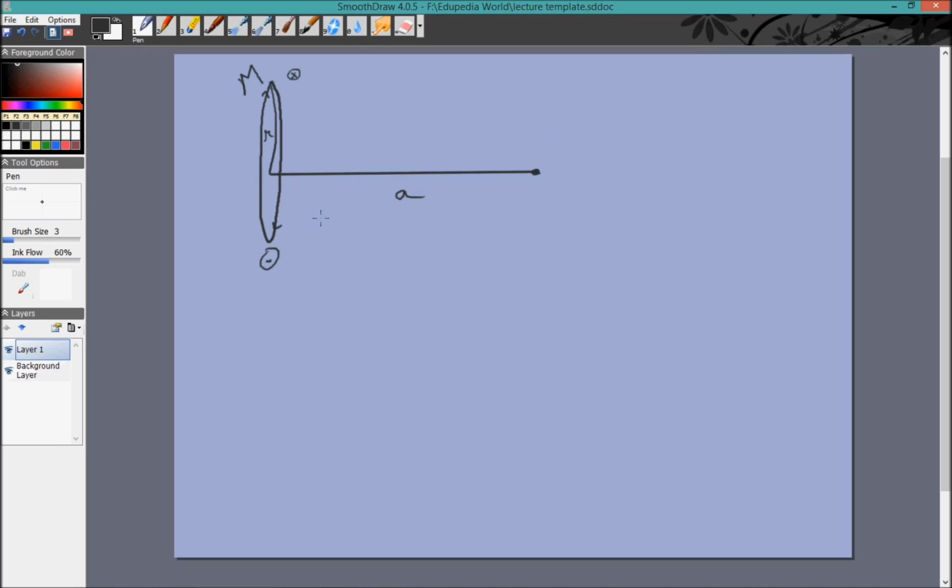So in this case, we'll have to take the gravitational field due to individual elements and add them up, right? So let's take a random element. Let's take the element at the top first, right? So there's a small element. Let's take its mass to be dm for now. The total mass is M. Let's take a small element of mass dm at the top, right? Now this can be thought of as a point particle. So the gravitational field due to this will be G dm by r square.